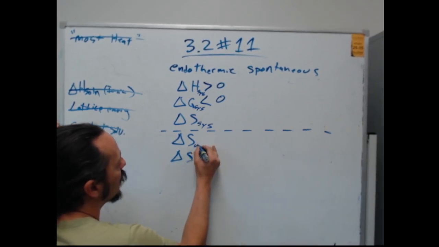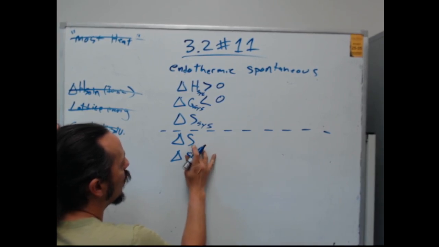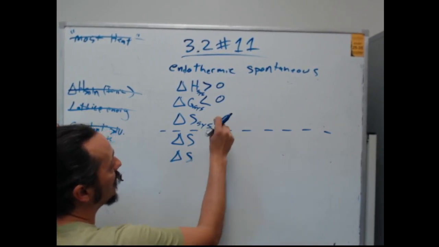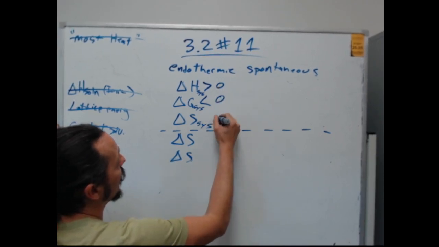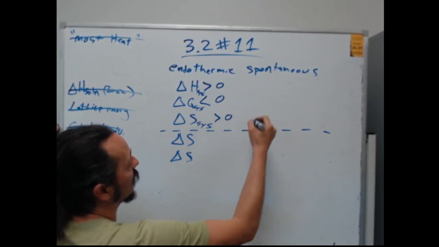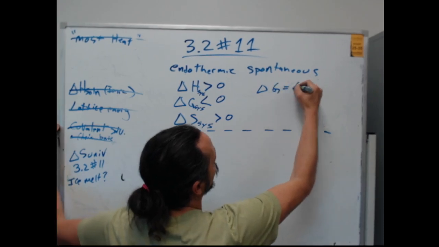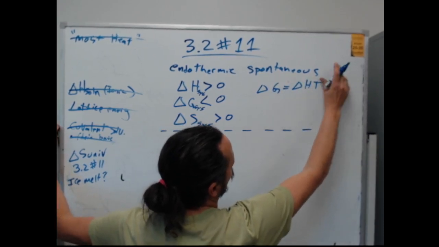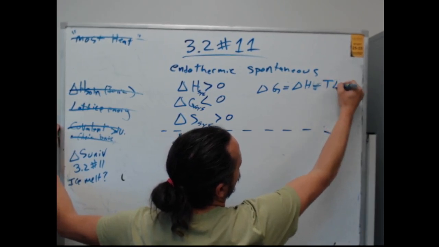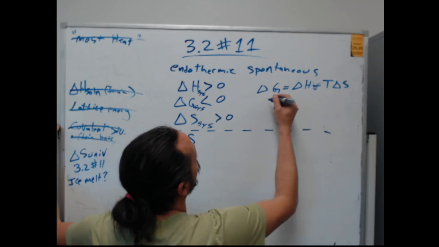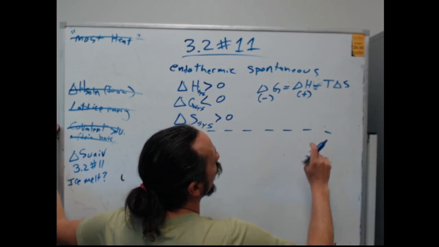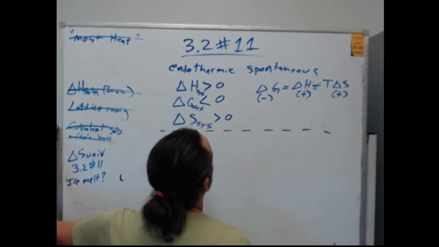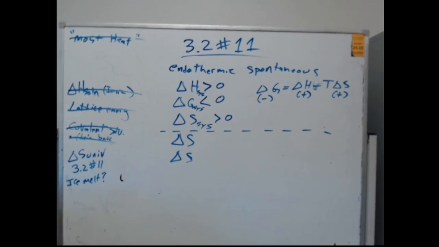To get at the core idea of how entropy works, if delta H is positive and delta G is negative, delta S has to be positive, right? Because we have delta G equals delta H minus T delta S. If I know that it's spontaneous, I know delta G is negative. If it's endothermic, I know delta H is positive. The only way that's possible is if delta S is also positive. Right? And so that's the part that we really focused on in class.